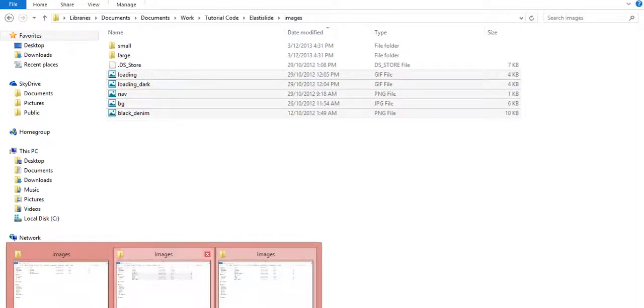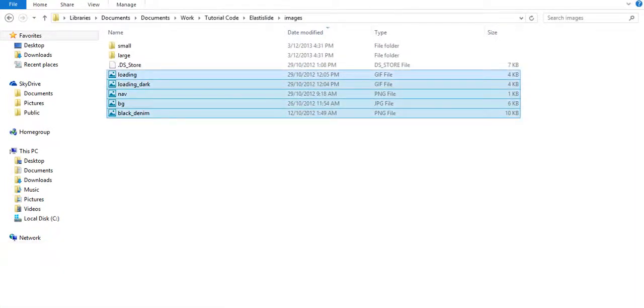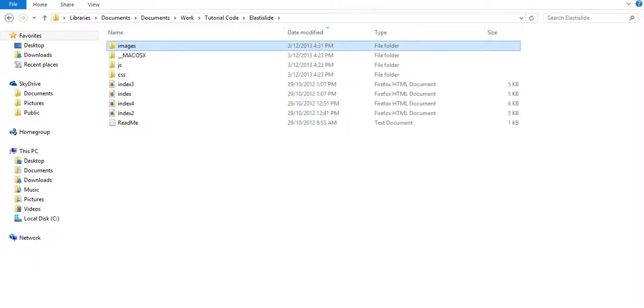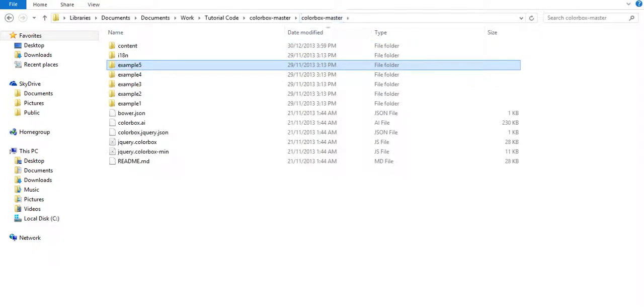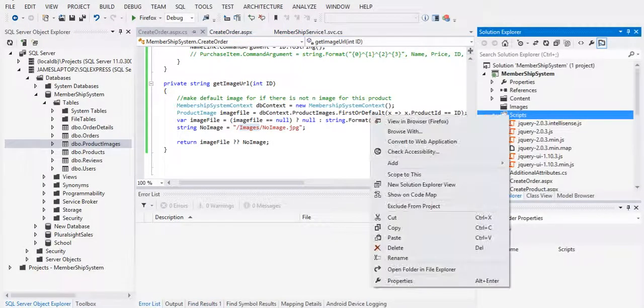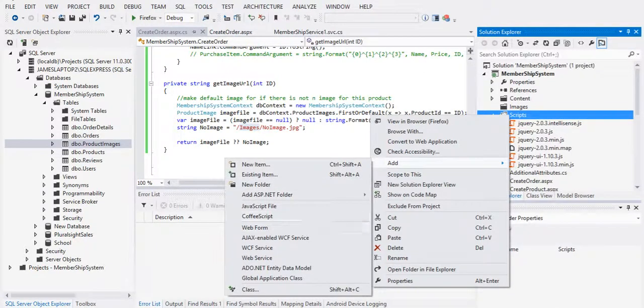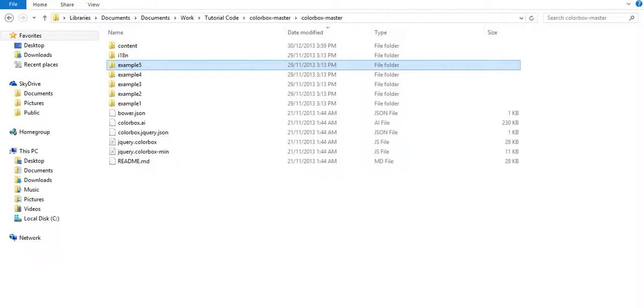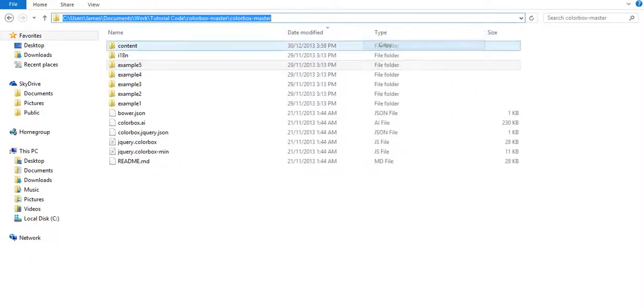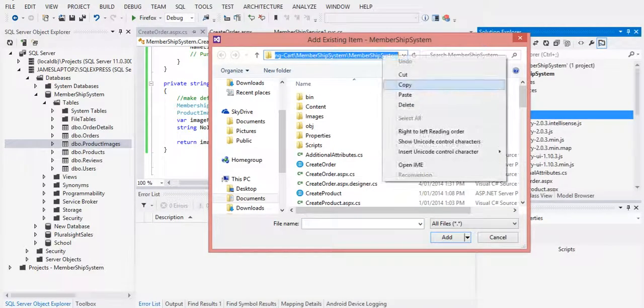Anyway, the other files that you're going to need are JavaScript files. To do that, you actually need to do it inside the project. So add existing item, then just go in the color box, paste.